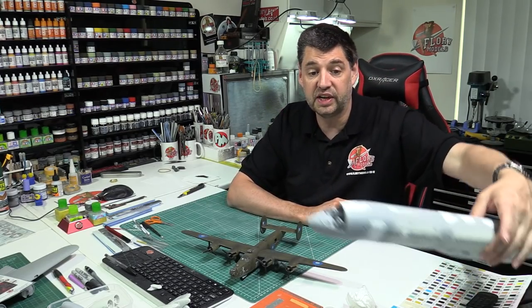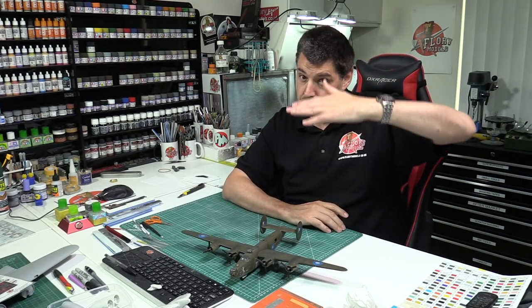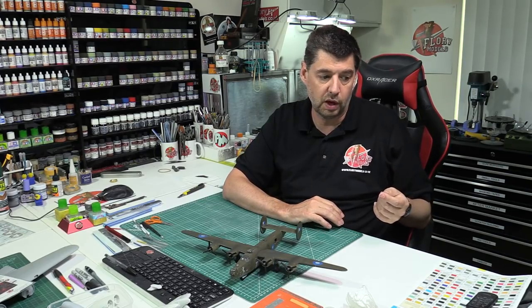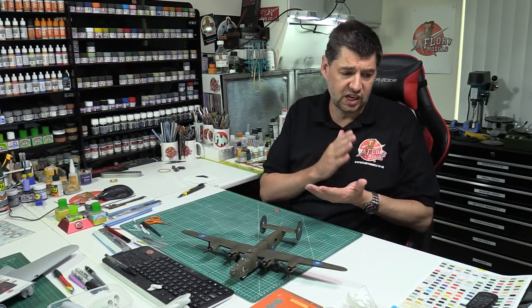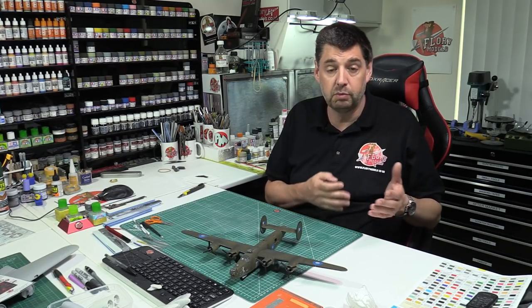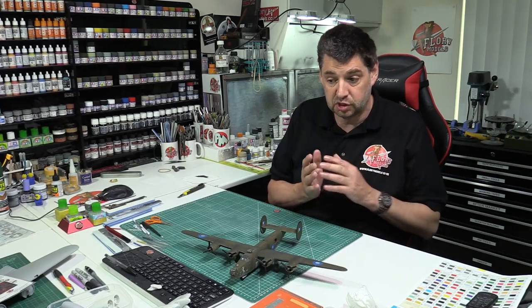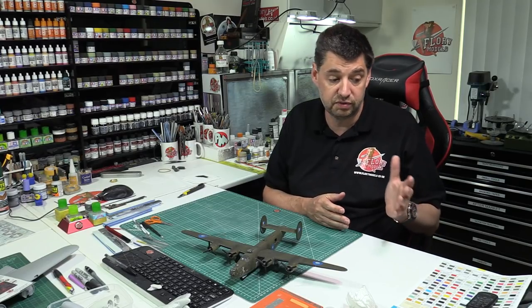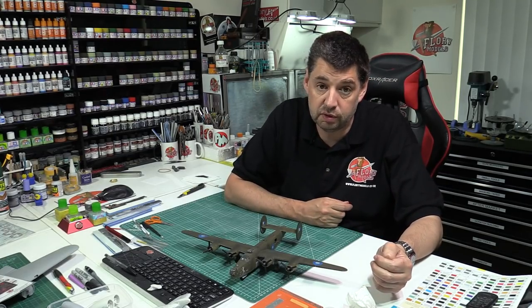Generally she is coming together now. I'm really happy with how we've done it. We did a test fit of the glasswork earlier and that's looking good — a nice profile with the glasswork. It seems to be taking forever at the moment because it's just clean-up, dust and dirt. We should be seeing the back of that after this weekend, and then we can push forward with re-scribing, re-riveting, and adding all that scratch detail. Expect to see a couple of detailed parts on making your own bits to add to it. So if you ever wanted to see scratch building and adding details, that's definitely one to watch.